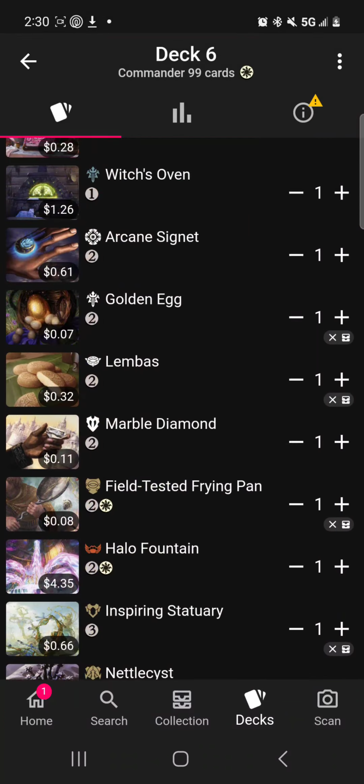Enlightened Tutor to get yourself Halo Fountain if you need to win, to get yourself Kuldotha Forgemaster if you have treasure, or not treasure, if you have food and you want to go off. It could get you Nettle Cyst if you need that sort of thing. Mana Tithe, of course, Path to Exile, Swords to Plowshares, removal's good.